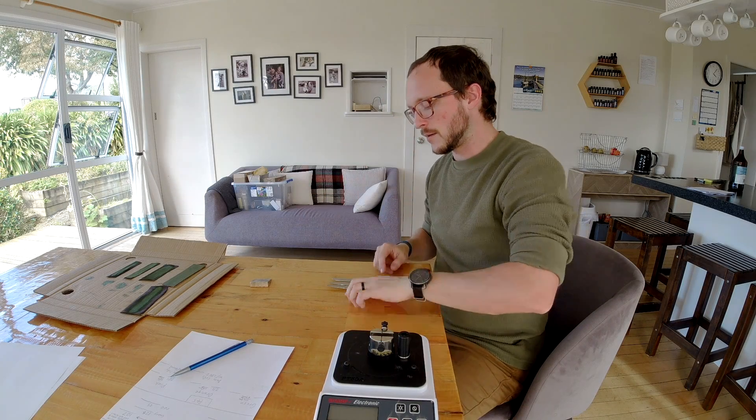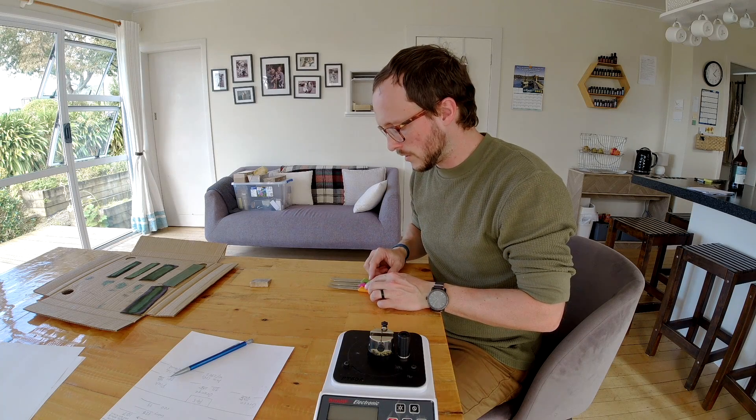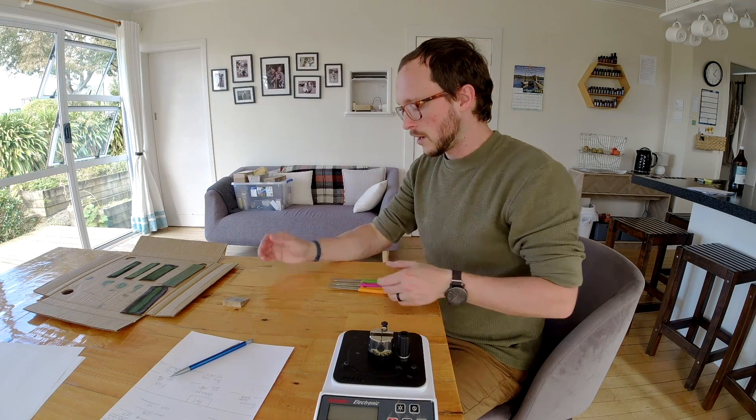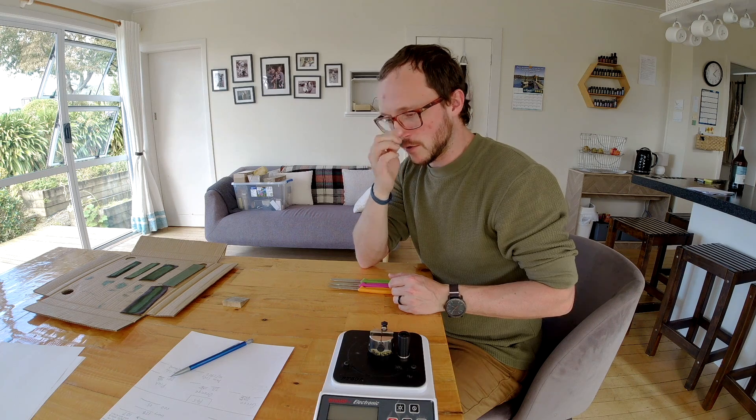I'm making denim strops, leather strops, cardboard, wood, and I've made them all really small sample sizes to figure out what I should load up my kangaroo and my nice flat leather strops and whether I should get some wood — balsa wood or bass wood — but which compounds are going to work best on them is what we're trying to sort out here. So every time I profile them with Spyderco Ultra Fine, and every time we tackle the largest best number registered on the knives with the largest abrasives and kind of go from there.